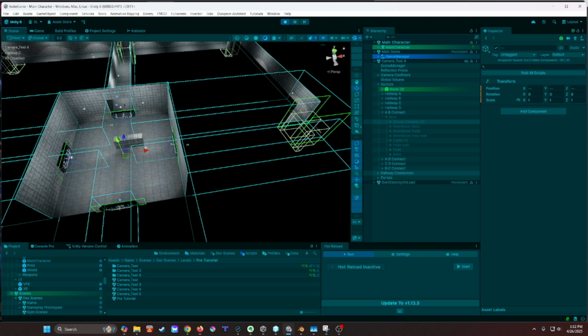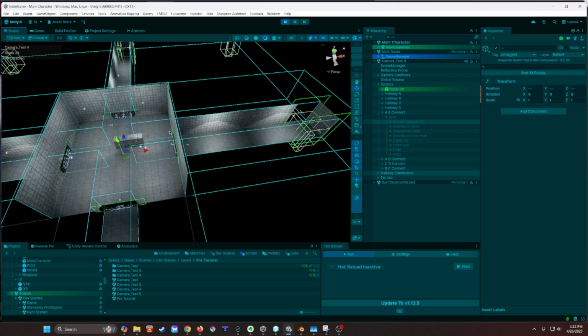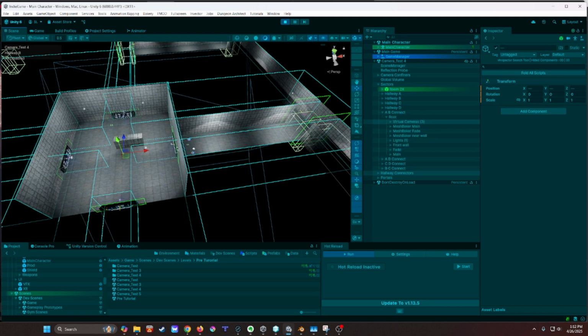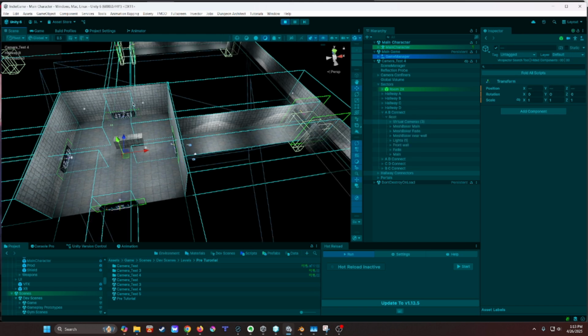So to solve that problem, instead of unloading and loading everything at once when you cross the sector, I load immediately what you need to see and then hold off and unload after the fact. So you're not instantly seeing it disappear. It disappears after the fact.